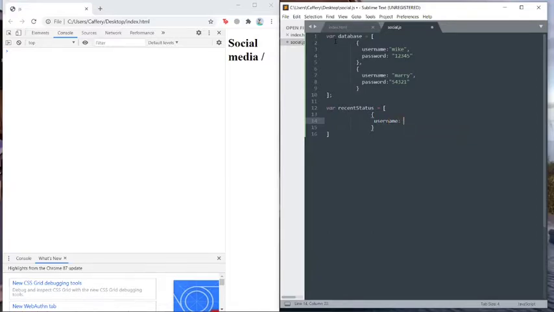usernames. So let's say username can be John, and John's status is learning JavaScript.